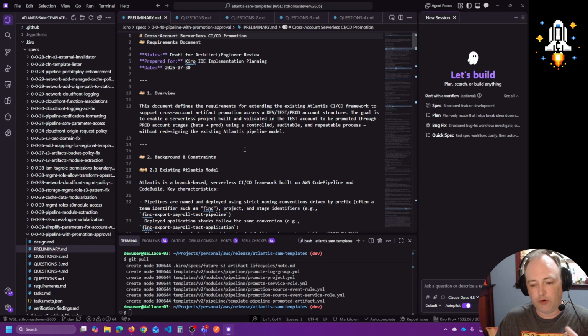I always want it to look at this as if it's a senior-level security engineer, cloud architect, platform engineer, and software engineer. I always tell it, look at it like this, and find any gaps, concerns, or inconsistencies. And I have a whole list of other specs like lightweight, CloudFormation based, all that.